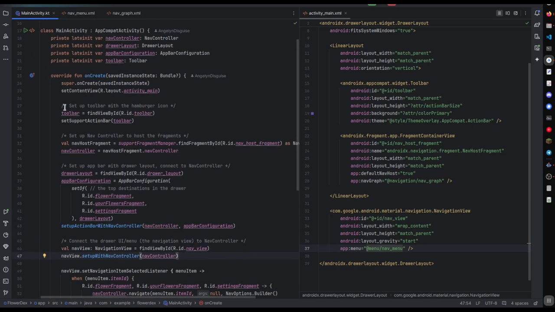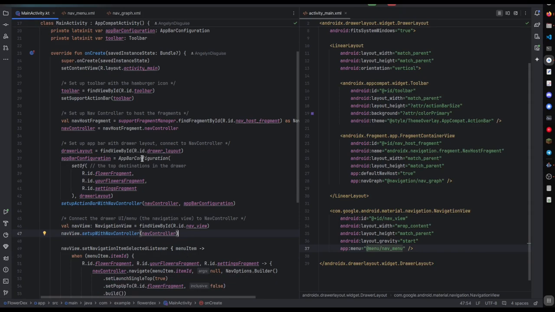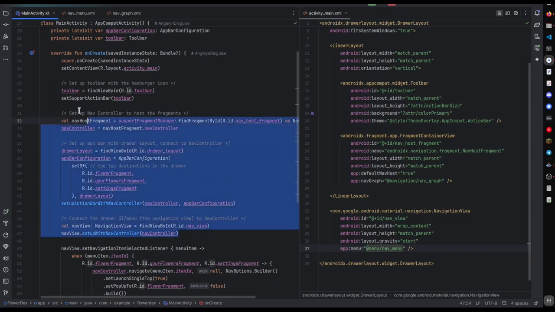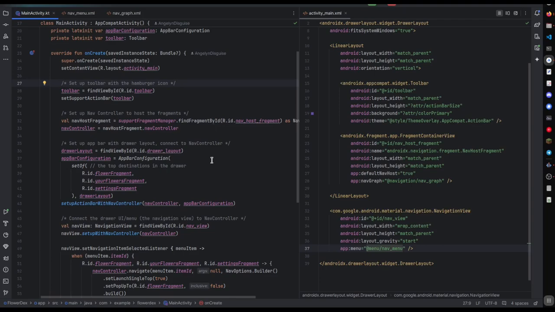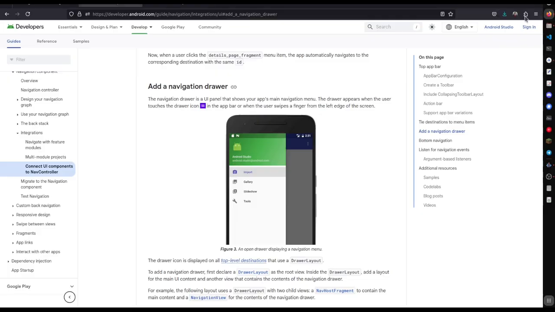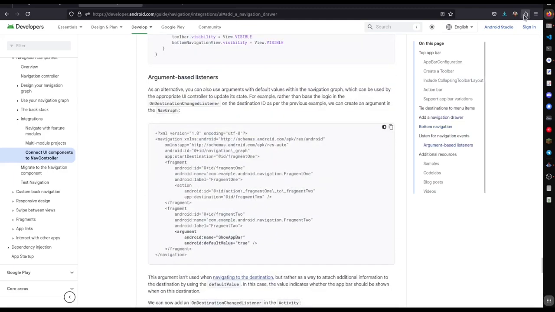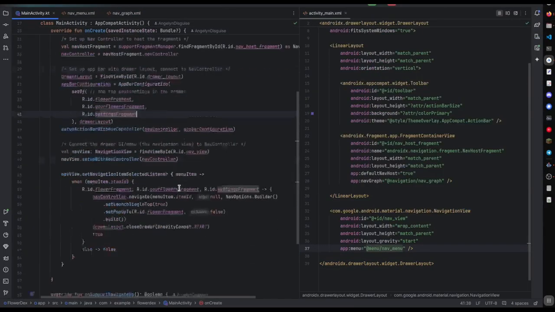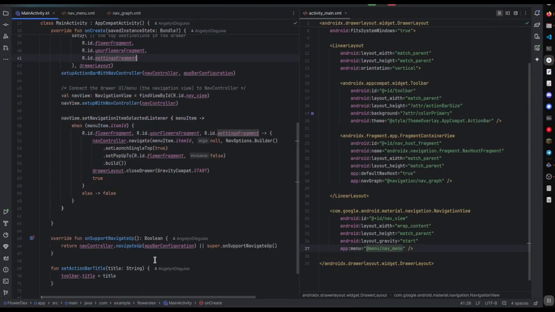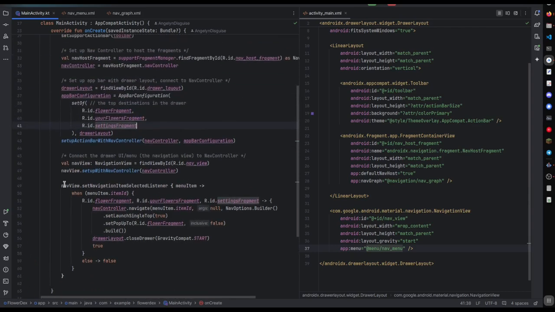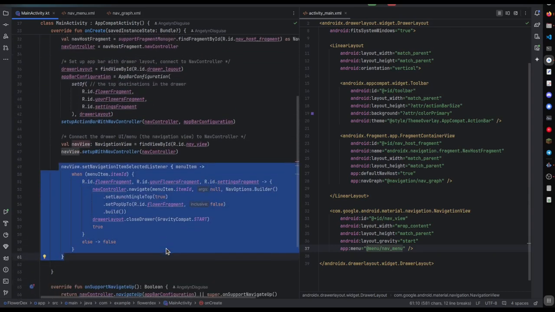So this is basically the most complicated part about setting up the navigation. I mostly follow the documentation for all of this stuff, so feel free to look at that. Or if you have questions, feel free to reach out to me. And then this is an extra thing right here, if you're wondering about it.